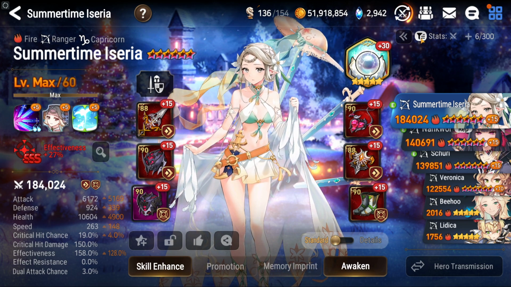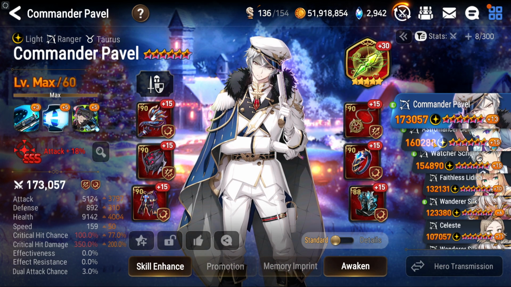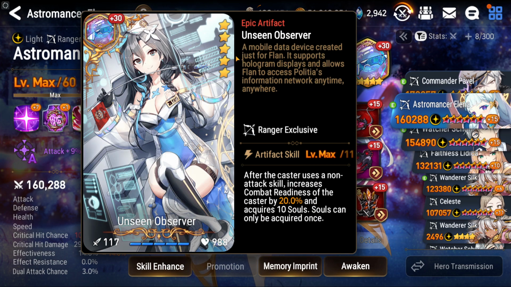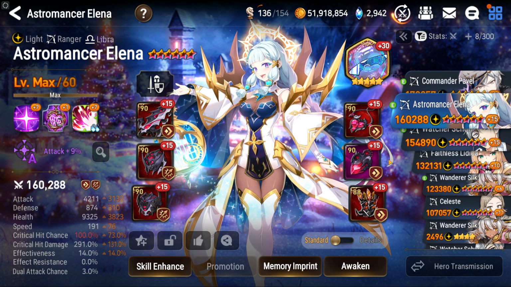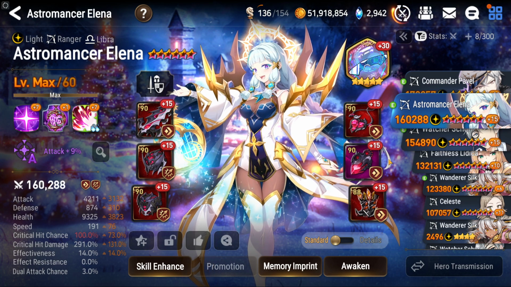This is another unit that you have to have if you're going to be Ran cleaving. Here's mine, Astromancer. Now, the best install artifact for her is going to be Unseen Observer, because of the 20% CR. And because of this lets you essentially get 20 souls, so you can soul burn someone else, which is really, really good if you're pairing her with Summertime, or if you want to be able to soul burn herself.